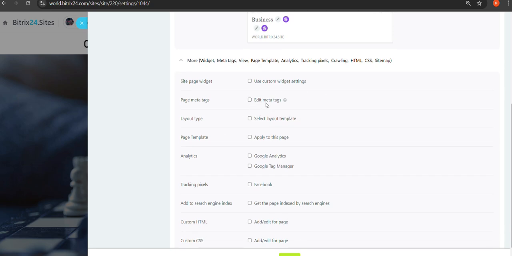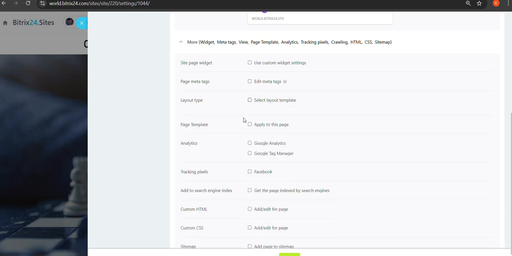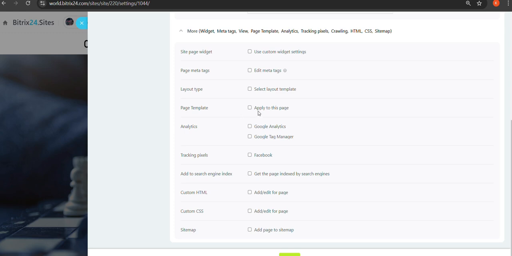Page meta tags. Add page meta tags for better indexing by search engines. By default, they are formed automatically, but you can customize them. Layout type. Select a layout template and customize padding. Page template.